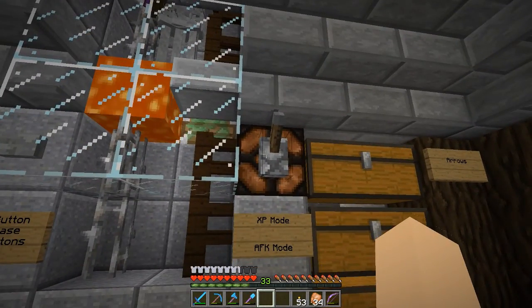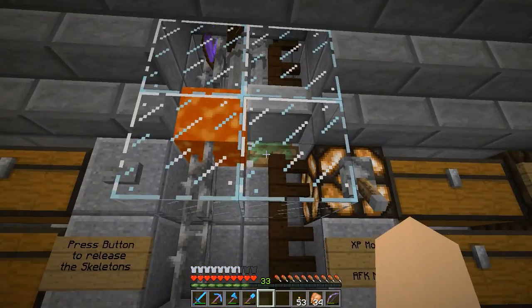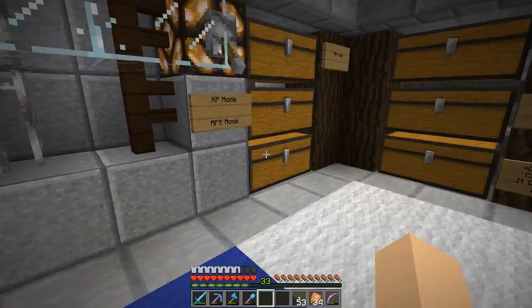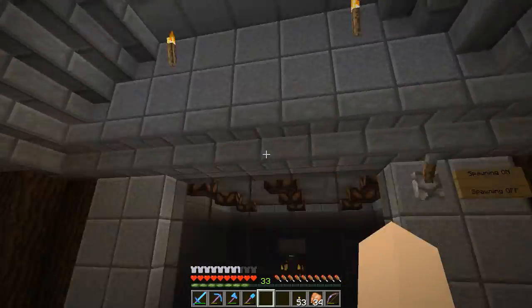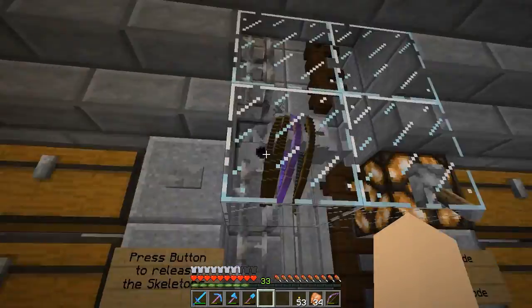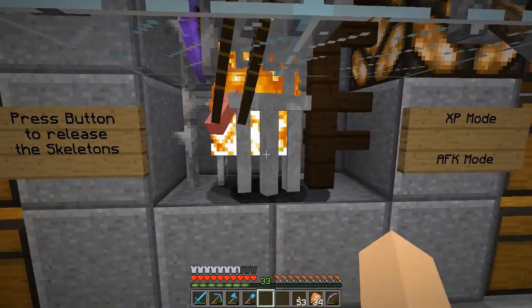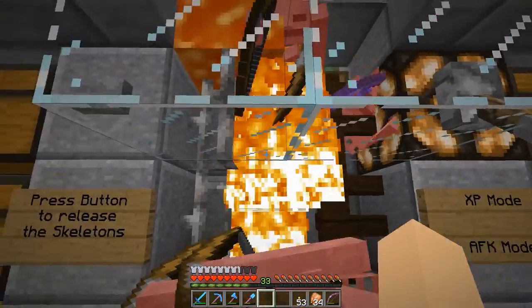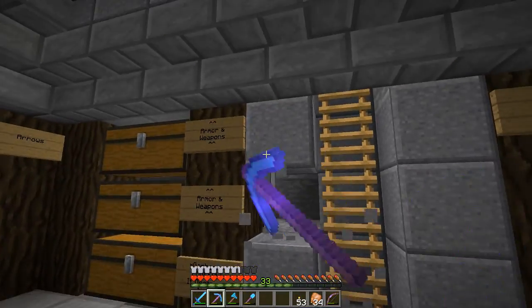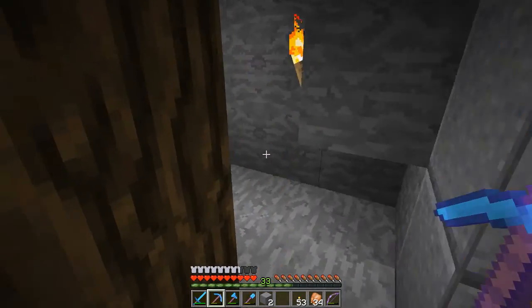We can switch it over to AFK mode, which actually takes them in another direction and kills them over there, and it automatically sorts all the stuff so that you don't have to worry about picking it up. But let's go ahead and turn this off because we're not going to want to do that right now. Let's kill these guys real quick though, and then we'll go back into the back and see how everything works. So I think we'll just go back through this way and we'll open that up.